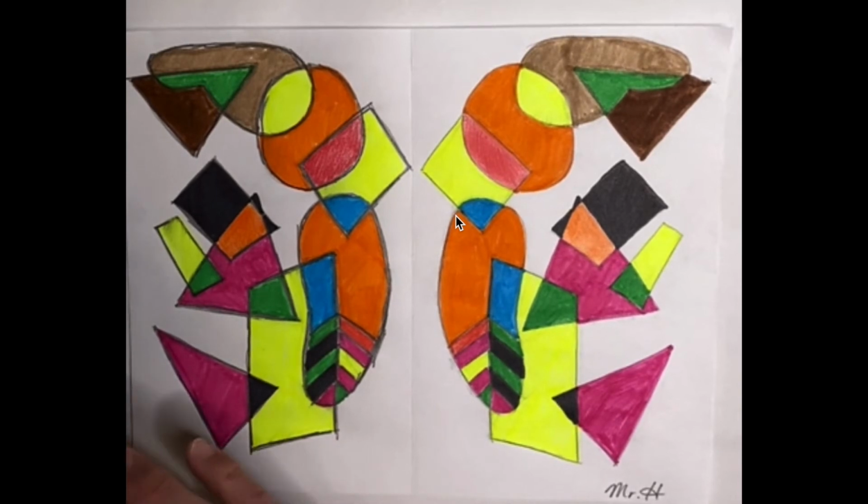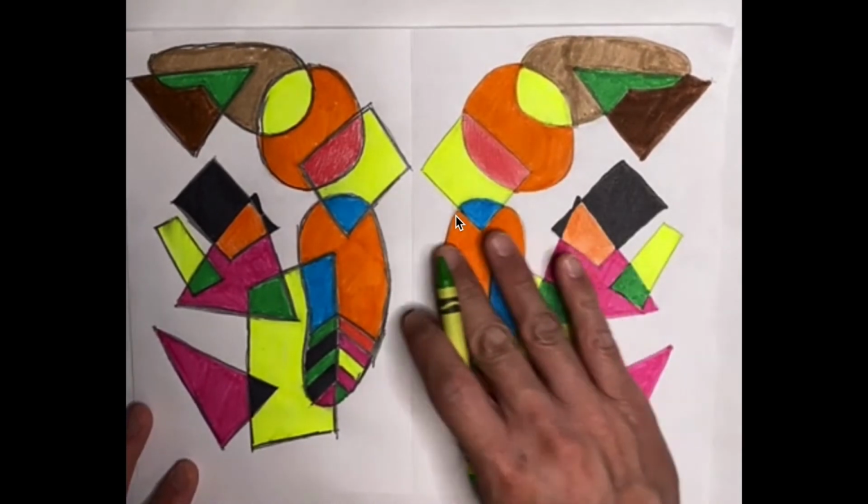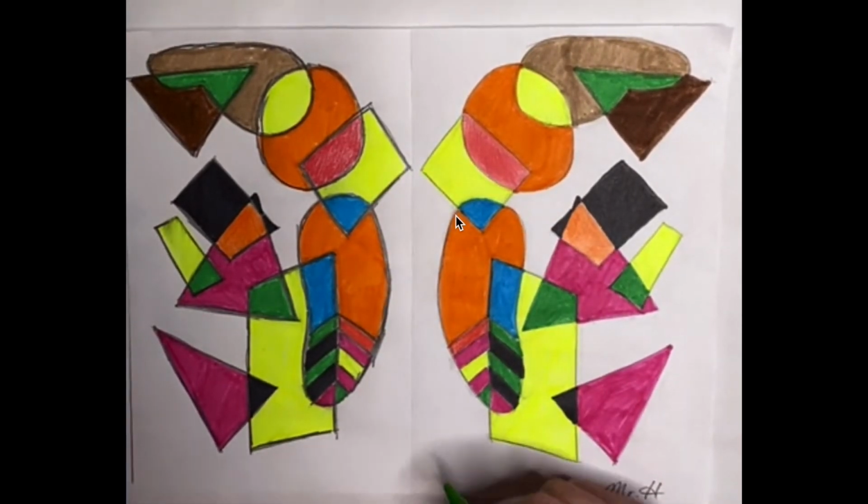So what I'm going to do is pull out a color that I haven't used yet. And remember I said that when you use different materials, the color will show up differently even though they're the same color name. So I'm going to use a crayon for this, and I'm just going to color in the rest of the background to finish off this project.